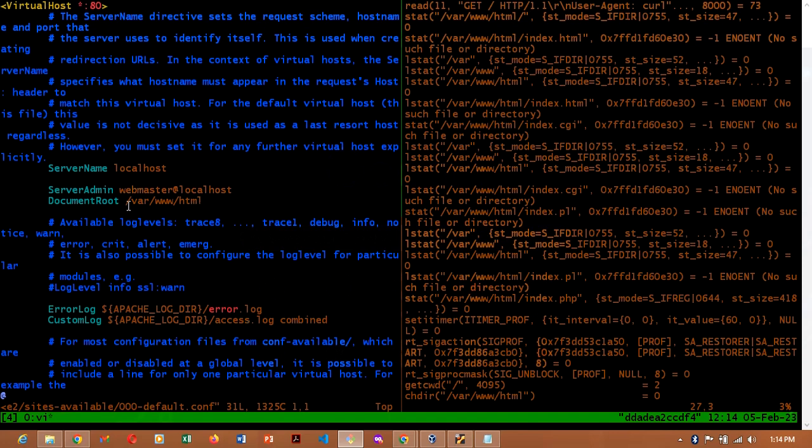Is it actually going to our document root and then checking out? So up until this, from this particular point to this particular point here, Apache was running successfully.